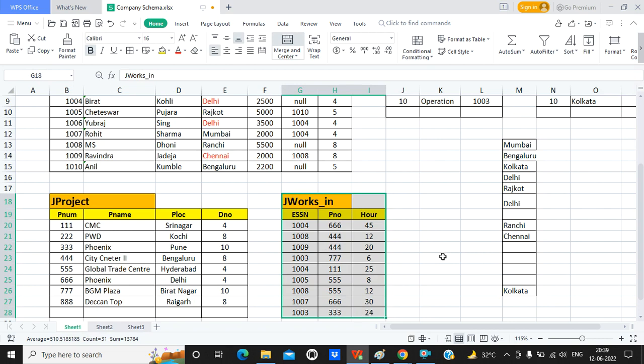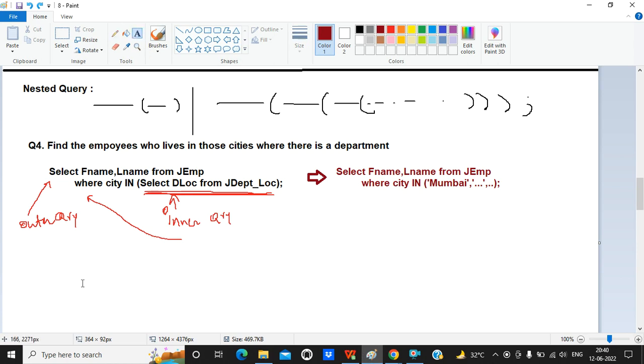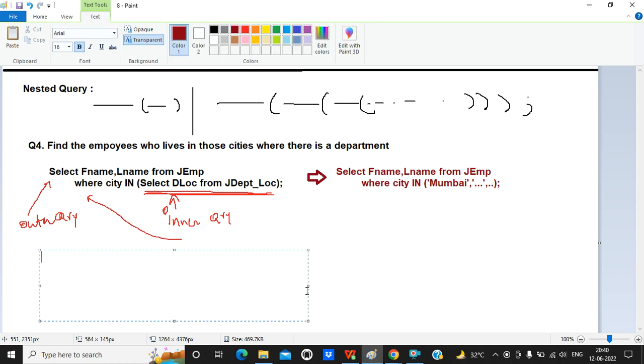This is the works in table, works in any project. See here, employee 1004 works. I have to write it, otherwise you will not remember.